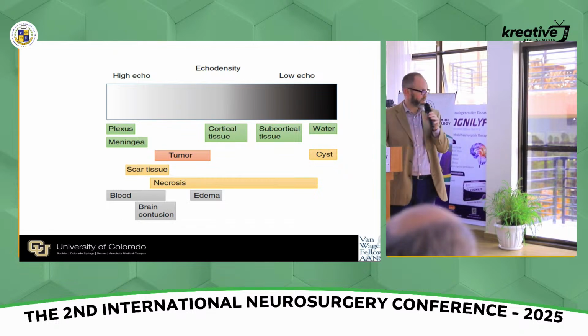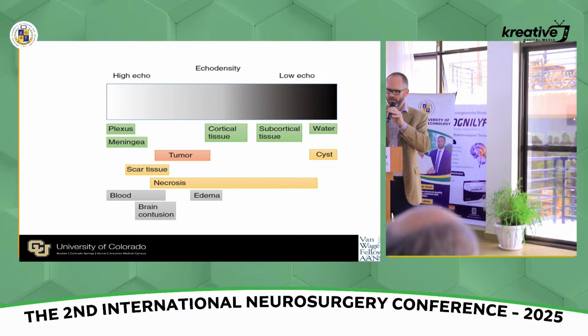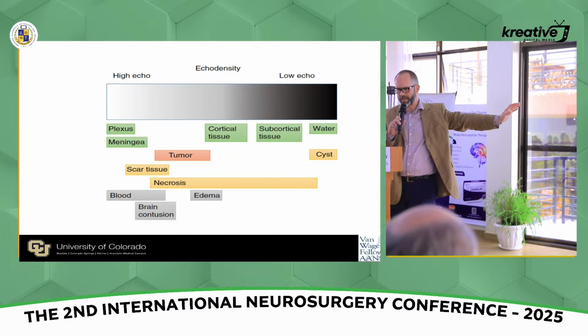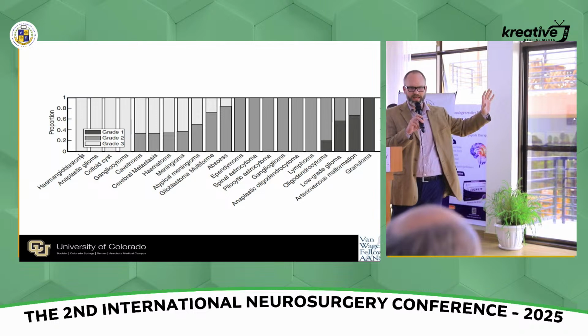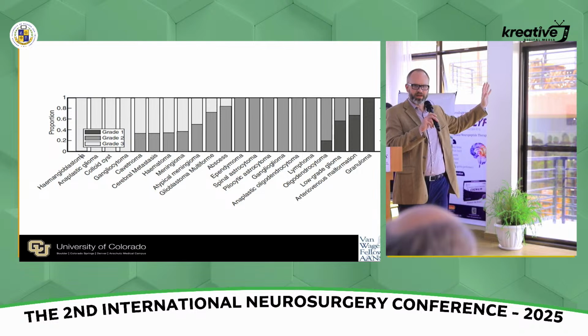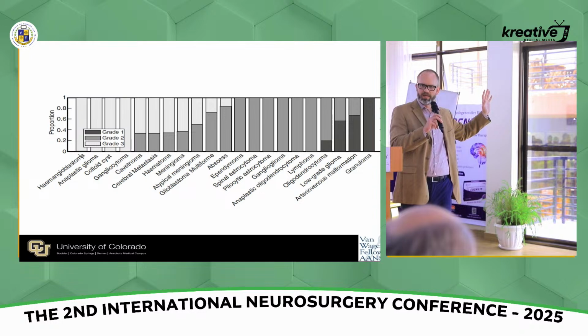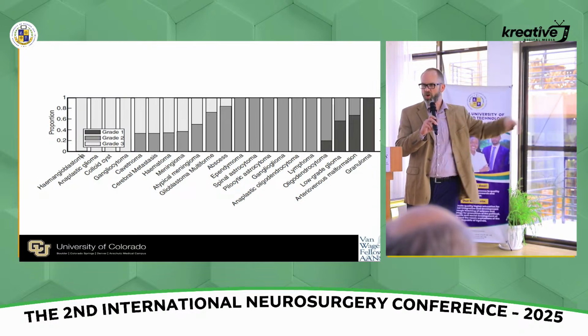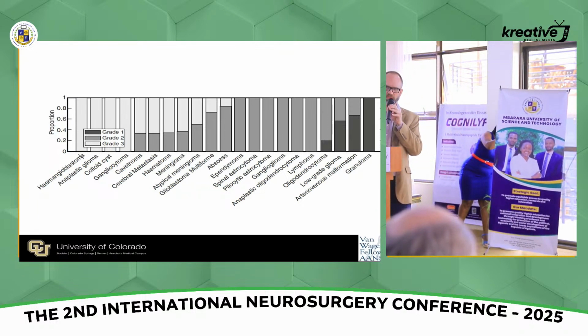So this is another view of that spectrum, looking at specific tumors of various tumor pathologies in the brain, and darker lesions being toward the right, brighter lesions toward the left. The benefit of a graph like this is, as you're new with ultrasound, the lesions on the left that are brighter and more distinct from the brain are going to be easier to recognize on ultrasound. And the further to the right you go, the harder it is and the more experience you need to distinguish tumor from surrounding brain.